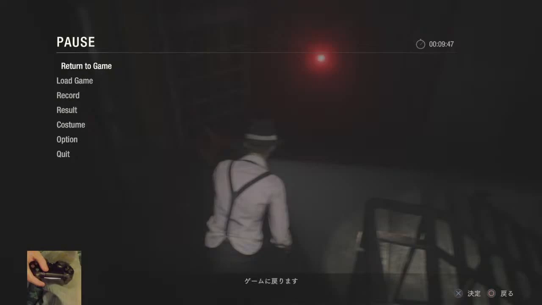And because I don't have the frame rate, as we mentioned earlier, to just instantly down him. So on a base console, this is a really hard fight because he can just grab you at any time. He doesn't get stun locked.